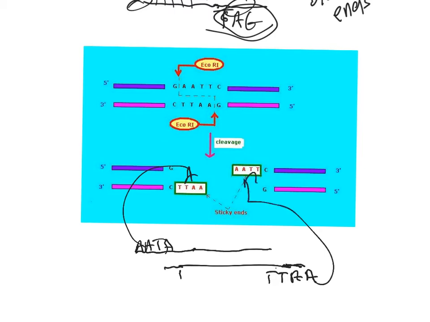This part will base pair with that. You can insert then whatever the gene is in between, and then hit with DNA ligase. And again, that will help insert the gene in place where it needs to go in order then to be expressed by E. coli or some other bacteria using the plasmid.